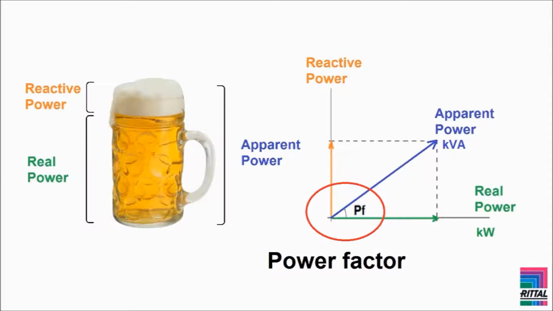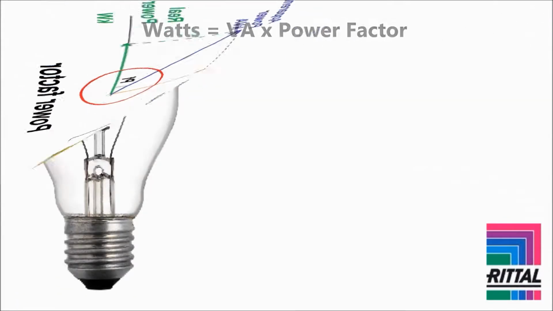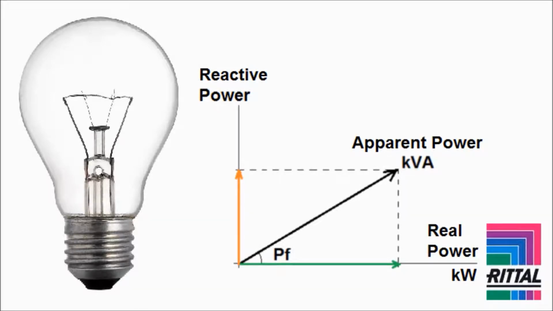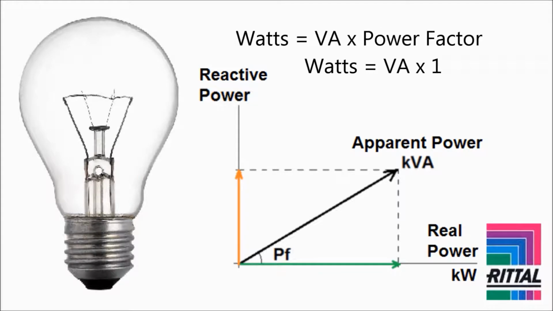The relationship between volt-amps and watts is described by a simple formula. Watts equals volt-amps multiplied by the power factor, PF. Without going into too much detail, let's look at a simple example. An old-style non-power-saving incandescent light bulb is always rated in watts. This is because the light bulb is a pure resistive load, and it has a constant power factor of 1. So, from the above formula, it is clear that the volt-amp rating of this light bulb is the same as its rating in watts.